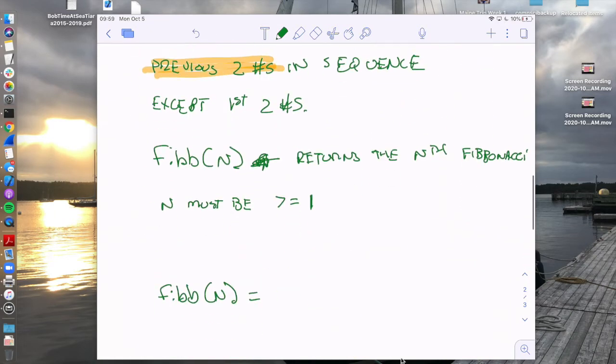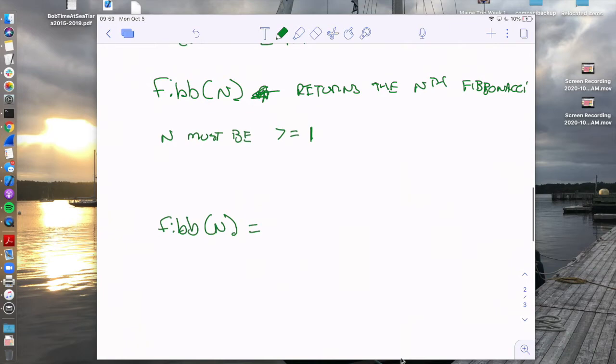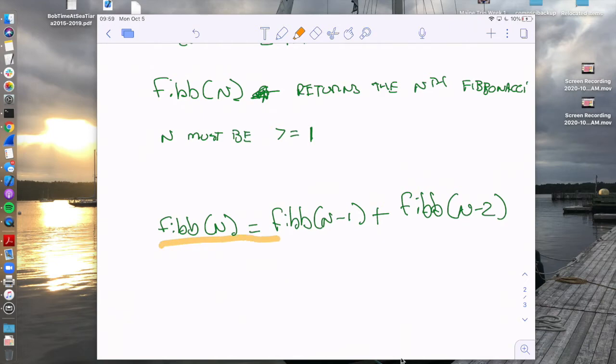So maybe we can just write that down. Fib of n is based on the previous Fibonacci number plus the previous Fibonacci number. Now this is definitely a recursive definition. Cool. So this is going to work itself backwards, finding Fibonacci numbers that are earlier and earlier in the sequence until we hit a base case, right?